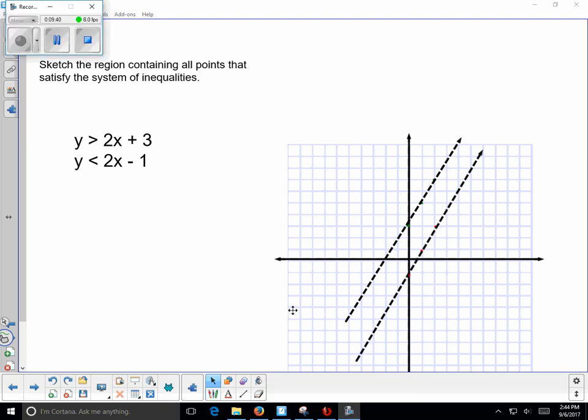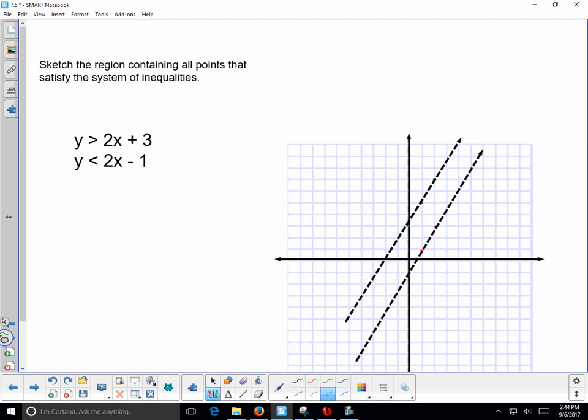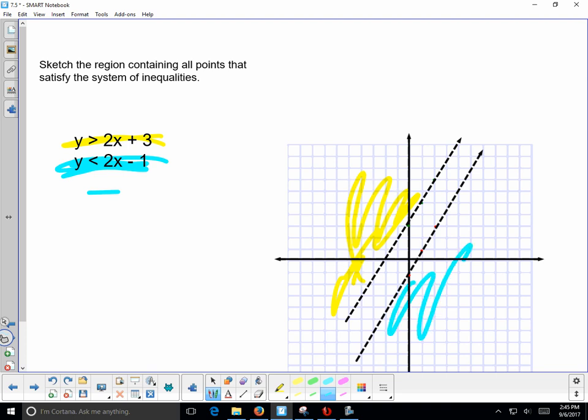While Mr. Weller was doing announcements, I went ahead and finished the graph. So I had the 2 graphs. I didn't do any of the shading. When I shade the first one, the y is greater than 2x plus 3, and I do the shading for this one. It's going to end up being this area up here. When I do the shading for this graph, and I test the point 0, 0, it is 0 is less than -1. That's false, so I'm going to end up shading here. So what happens is I have two parallel lines.